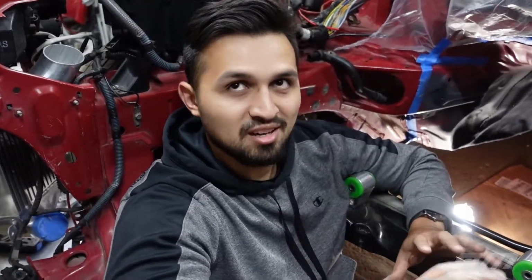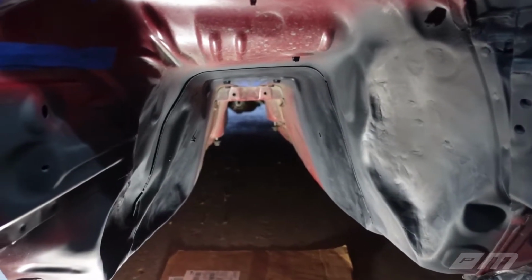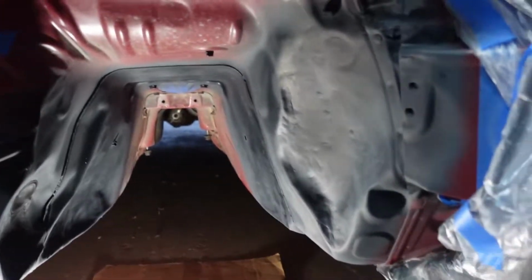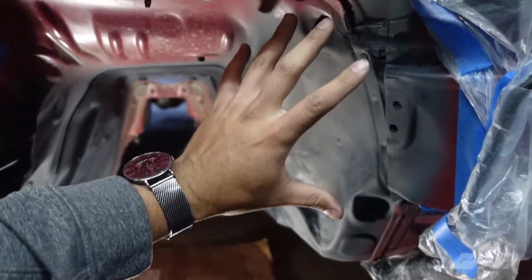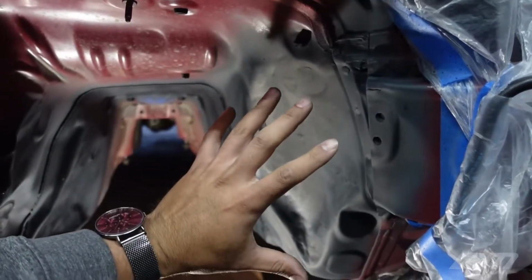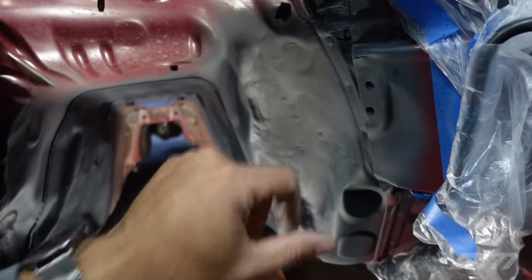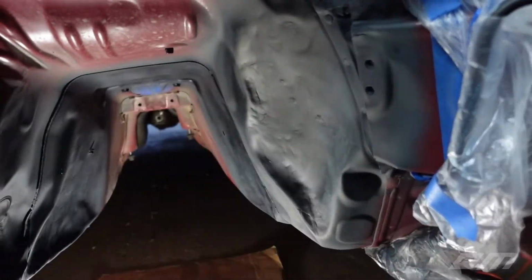By the way, guys, got a slight cold, so that's why I might sound a little different. But anyways, let me show you guys what's up. So this is it, everybody. So this is what the transmission tunnel looks like now. As you guys can see, we did major massaging around this area, but this is nothing unusual because even for the T56, you have to massage this area quite a bit.